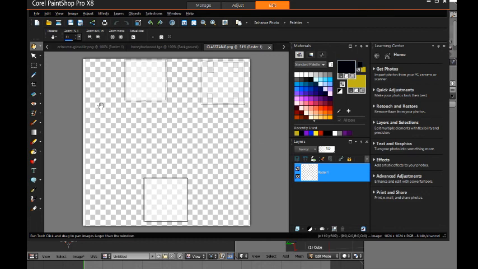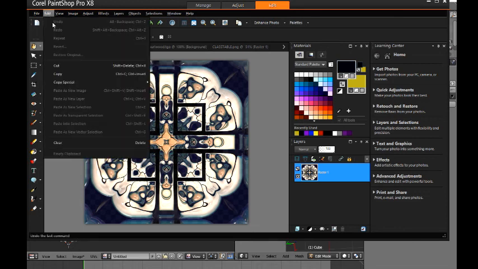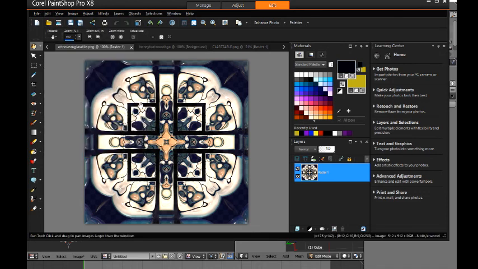Alright, so here is my photo editing software. I'm using Corel Paint Shop Pro. Okay, and here's our UV map. Alright, so what we're going to do is I've already picked out a couple of things to use. So I know, really obnoxious looking, right? But I want to use it, so I'm going to. I need to edit, copy, okay.